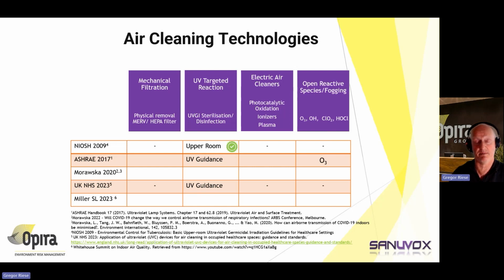But just as a quick overview, and perhaps to differentiate mechanical and UV from some of the other technologies, UV has been around for a very long time, and in fact has been promoted by NIOSH in the US, which is the equivalent of our Safe Work Australia, for the hospital sector. They put out a publication recommending upper room UVGI after a problem within their hospitals with disease spread. ASHRAE, the HVAC sector association in the US, the equivalent of Australia's AIRAH, has been very big on providing mechanical filtration guidance, but also guidance on UV radiation, and they've put out a number of publications around that.